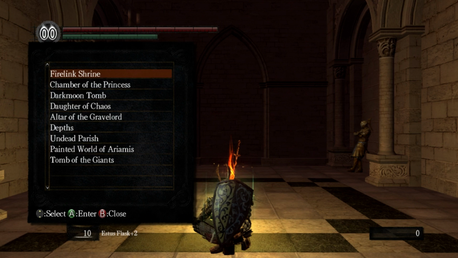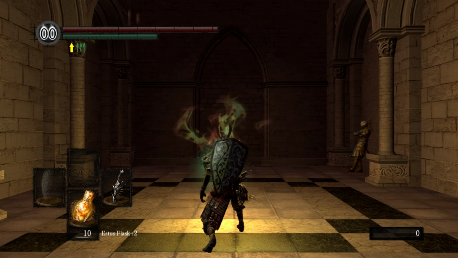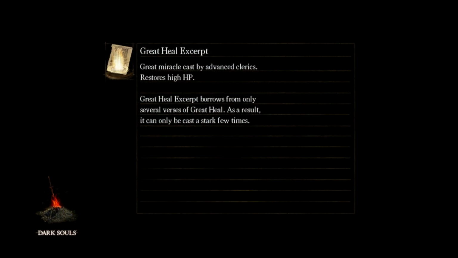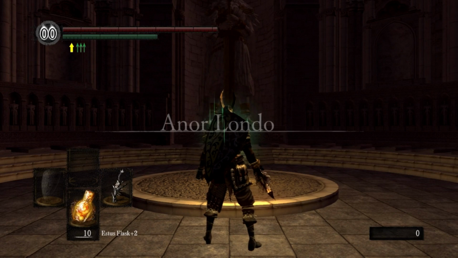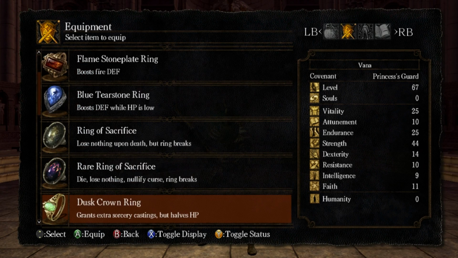because I forgot there's something that we want to do. What we actually want to do is warp to the Dark Moon Tomb. Since we now have the Dark Moon Seance Ring, we can do the thing that I've been referencing over and over again. And it's pretty damn interesting. So I just realized we probably needed to have that equipped before we came here. But let's go ahead and put that on.